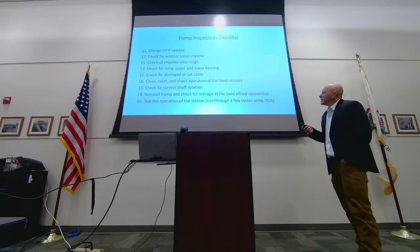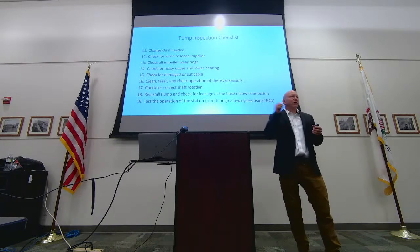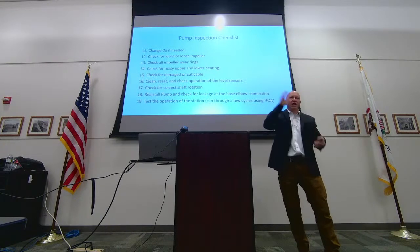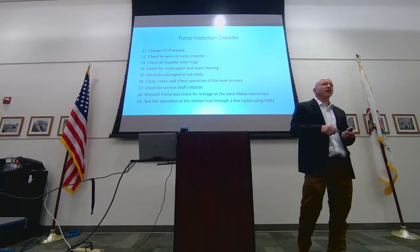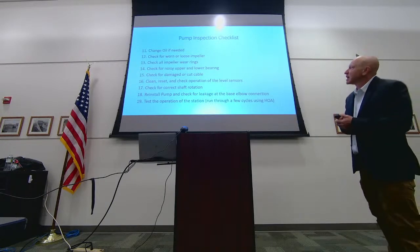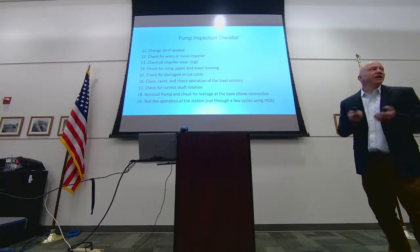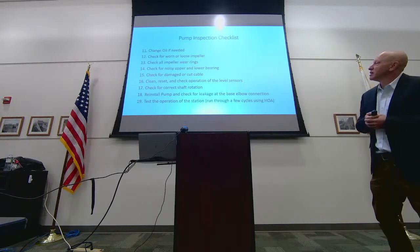So what happens, your pump comes on, turns off, comes on, turns off, so heat, cold, heat, cold, and it sucks the moisture through the cable into the dry end of the pump. So that was an easy fix. We could have just replaced a piece of cable. You could have even cut it off. They had plenty of room, but they never did.